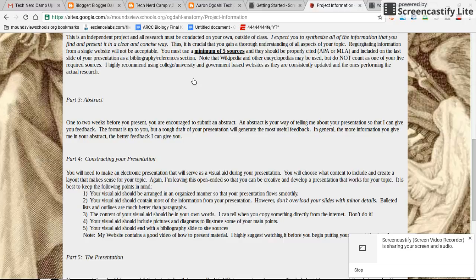Anyway, an abstract. What's an abstract? An abstract is usually a brief explanation of what's about to come. I have a little looser definition of an abstract. It can basically be a rough draft. The more you give me prior to the actual presentation, the more feedback I can give you.